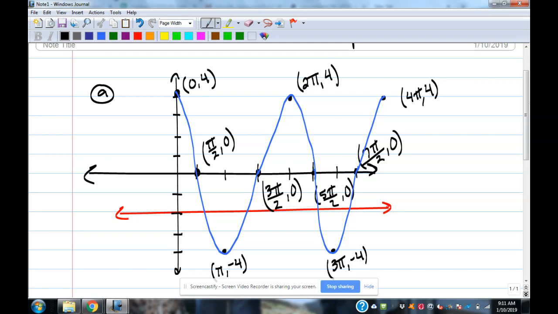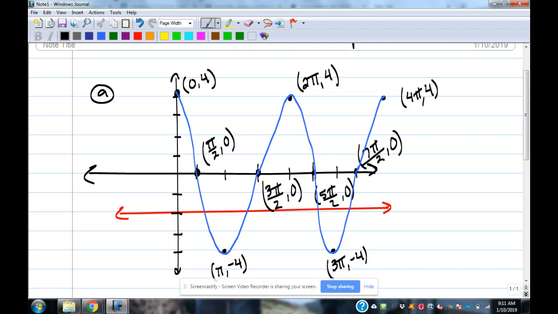I think I'm on the right track. 0, 4, and 2, 5, 4. Okay, those points are places where the y values are greater than 0. Are those the only points? Anything above the x-axis, any part of the blue line that's above the x-axis, is going to be a place where that's happening. So we've got lots of places. Is it possible to list all the ordered pairs on this part of that line? No. You could list a bunch of them, but you couldn't list all of them because it's an infinite number. That blue line just represents every single ordered pair at smaller and smaller increments, so you never can get all of them.